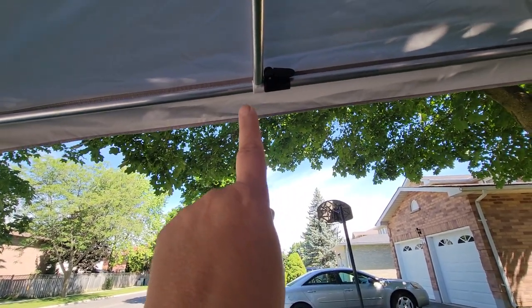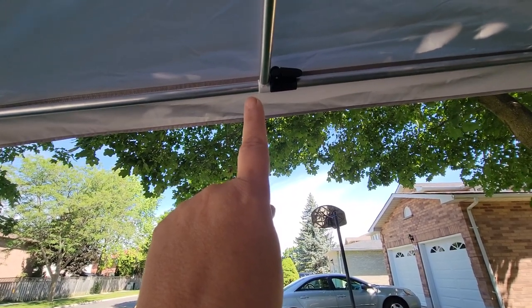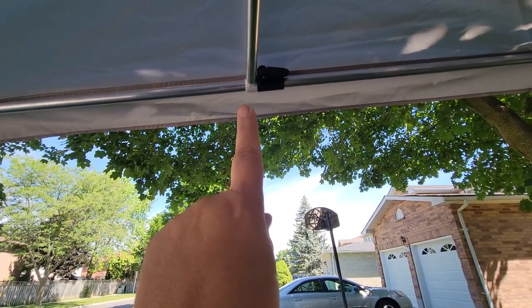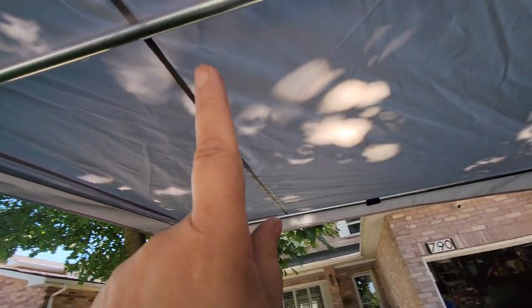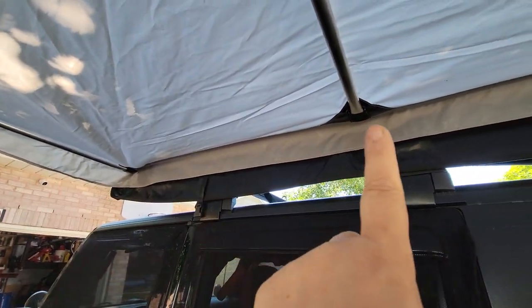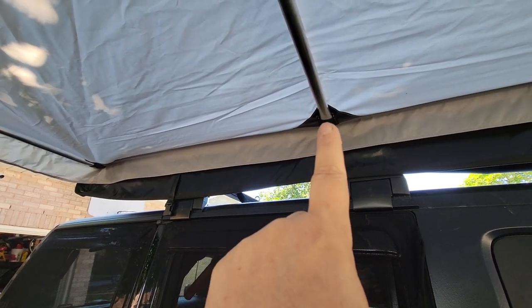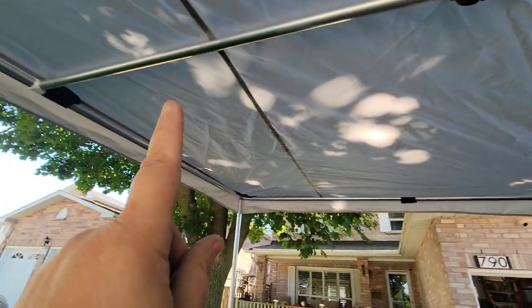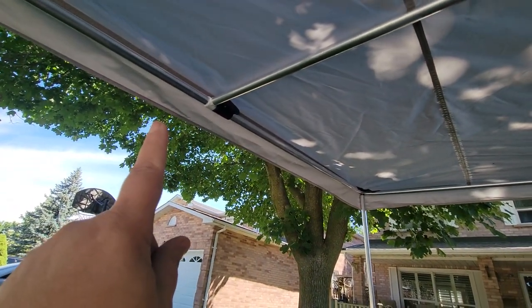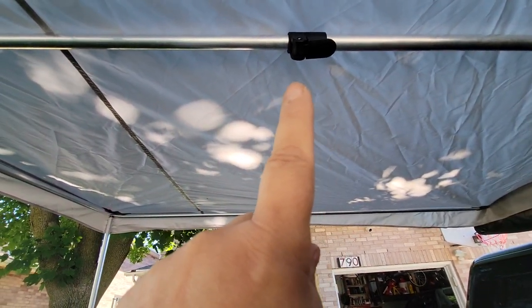The third one is this one you see here, which has the white portion — it's a little plastic clamp that just goes around that bar. And you would first put it in, same as the first one. They go into a little pocket in the awning. So you put it in the awning pocket, bring it across, clamp it with that little plastic clamp, and then make sure it's all taut and clamp this.